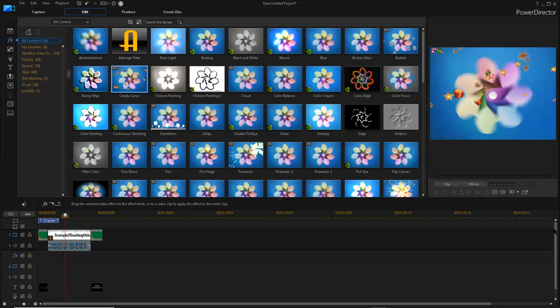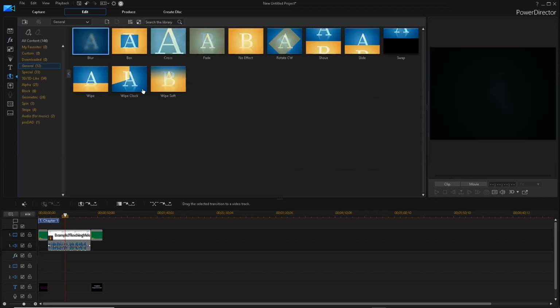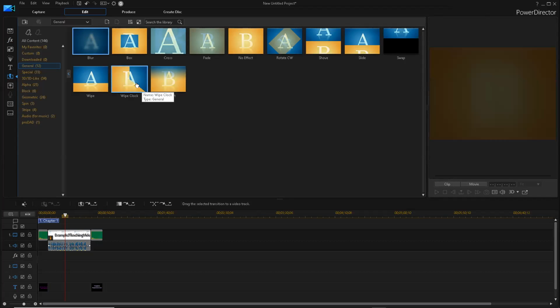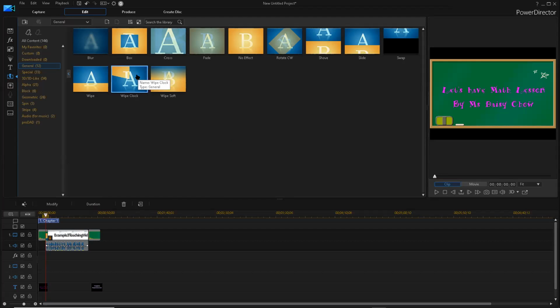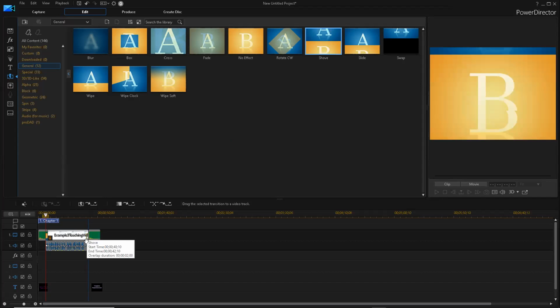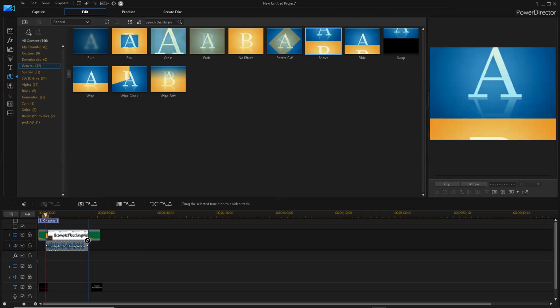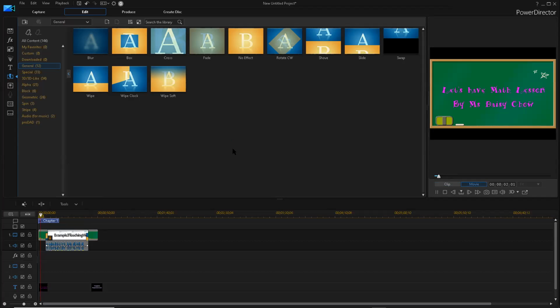And then apart from the effects, I can also go to the transition room here. So I can click it and then I can select anything that I like. For example, if I like this one, I can drag it between the Greenboard and also the teaching video. And then maybe I drag this one this time, between the Greenboard and also the teaching video, and then I let go. So let's see how it goes when I play this video.